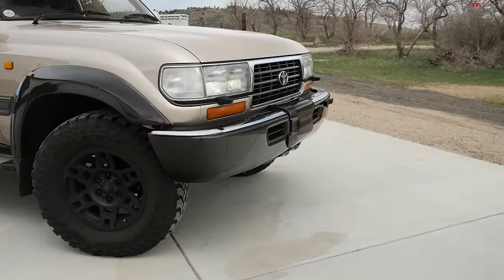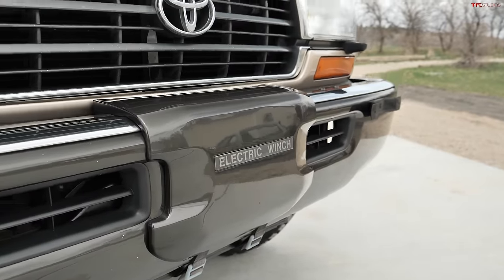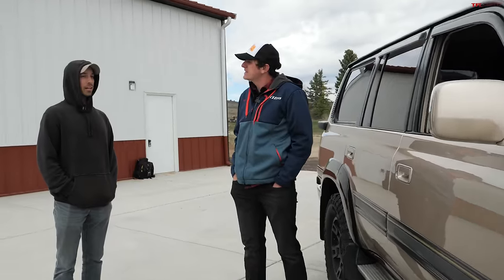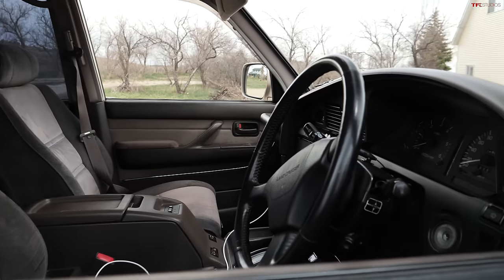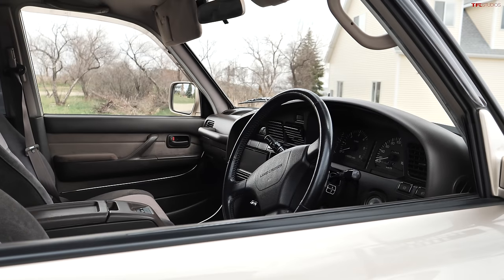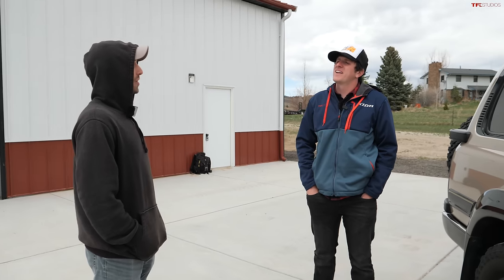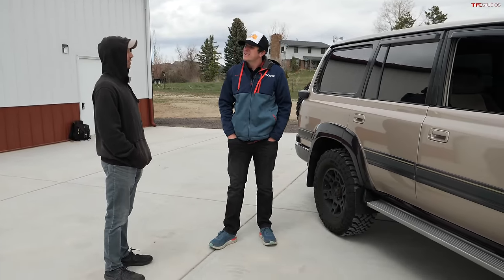These vehicles were sold in the U.S. primarily in the 1990s and they were never offered with a diesel engine. Correct. So how did you find the diesel? Where did this come from? I got it at an auction in Japan — shout out to Pacific Coast Auto. Importing it is the legwork that a lot of people don't know how or don't want to do. You have to get a customs broker, arrange shipping, figure out all that kind of stuff. I got a broker to do all the hard work and just paid them. All the paperwork was pretty much filled out when I got it.